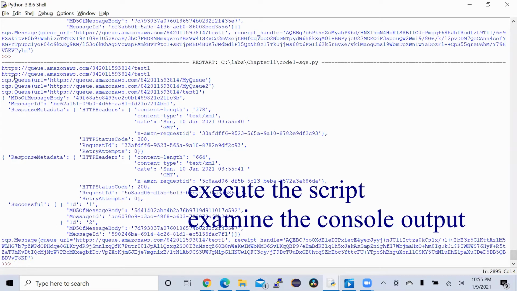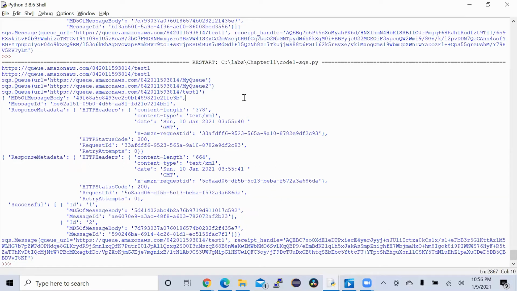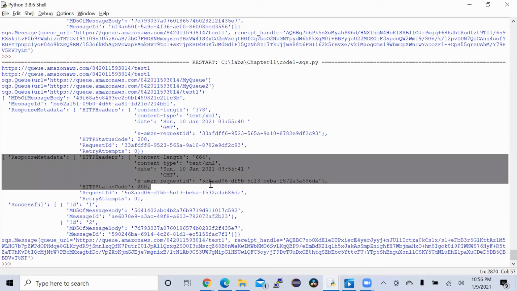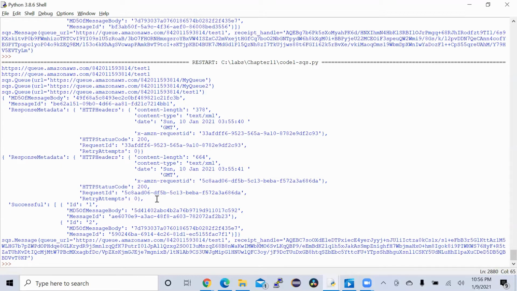Okay, so it's done. Again, it found all these SQS queues that exist in AWS, and the first message I sent was the hi message with its ID and message body. This should be the hi, but it's encrypted, I think, in here. Then I did it with the batch, so that's how it's handled here. Successful ID 1 and ID 2, so each message is encrypted here as well.